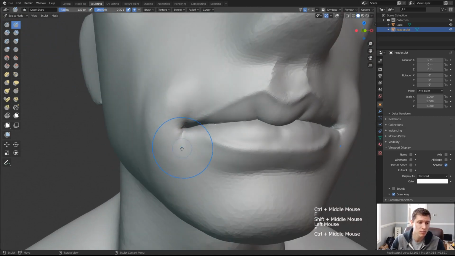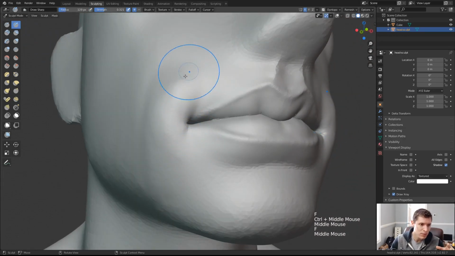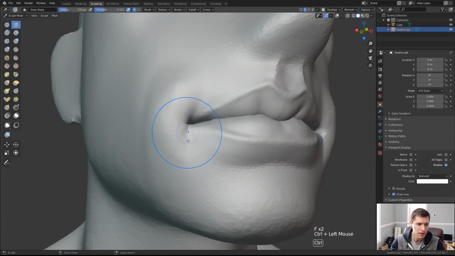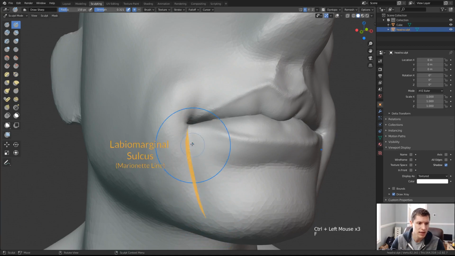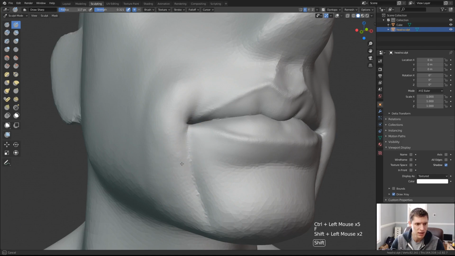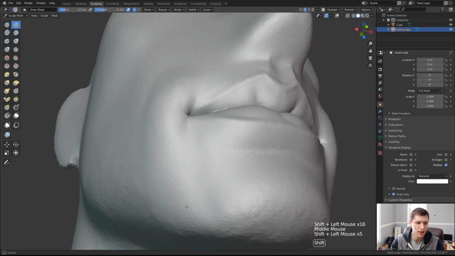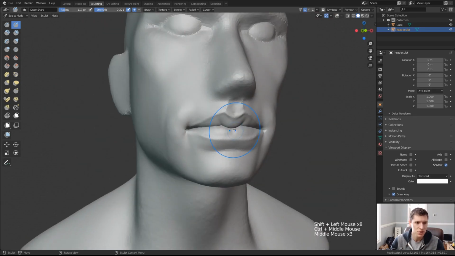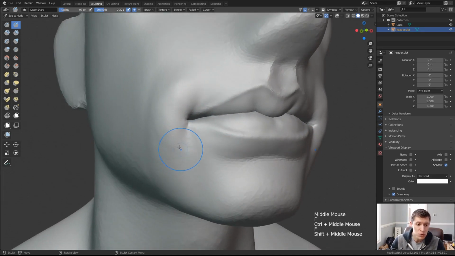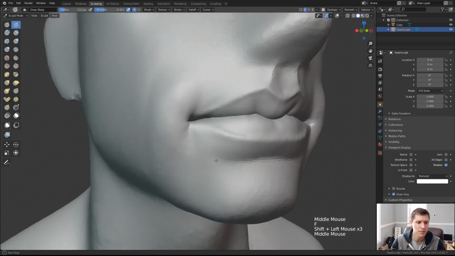Let's use our Draw Sharp brush. And again, this is remembering that shape from the anatomy. I'm going to cut a valley along the edge of that depressor anguli oris muscle. All right, I'm going to cut it in too much and then smooth out. This is where it becomes very beneficial to understand facial anatomy, because you can cut ridges and valleys that align with the musculature, and smoothing those out starts to look more like skin is over top of those features.